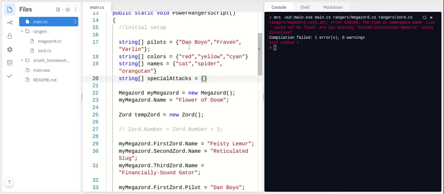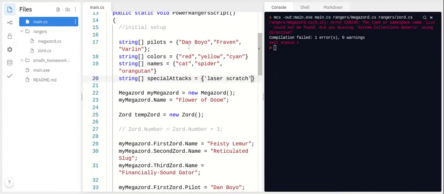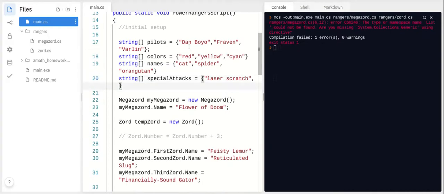Let's see, what would a red cat do? We'll put laser scratch. What else do we got? We got a yellow spider. We'll put web beam.